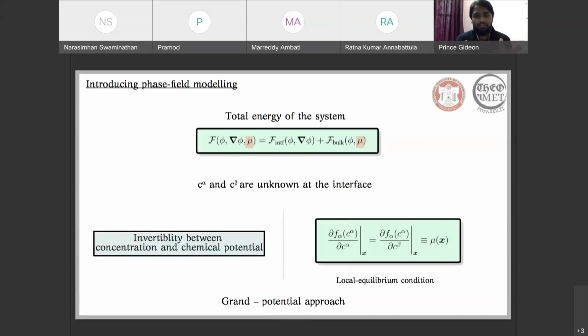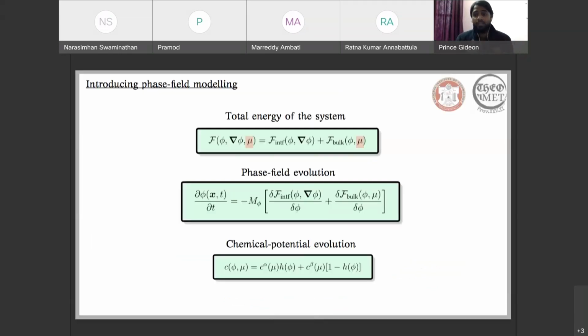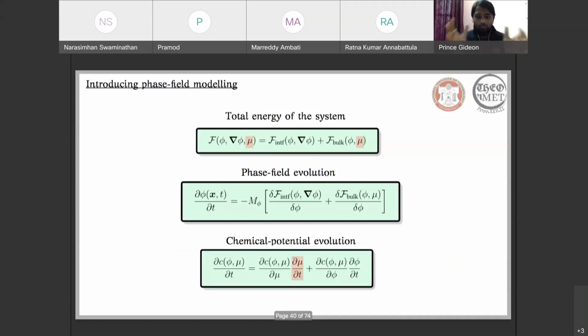So essentially, what we have now done is replace the phase-dependent concentration as the fundamental variable with the chemical potential, basically because we want to reduce the effort that goes into calculating the unknown phase-dependent concentrations. Now, once we change the variables, the evolution equation that governs phase transformation also changes. So essentially, you have a similar formulation for the evolution of the phase field. However, since we don't have a canonical equation for the evolution of chemical potential, we derive it by considering the dependency of concentration. The continuous concentration depends on the phase field and the chemical potential. Using the chain rule and rearranging this term, we are ultimately able to formulate an expression for the temporal evolution of the chemical potential.